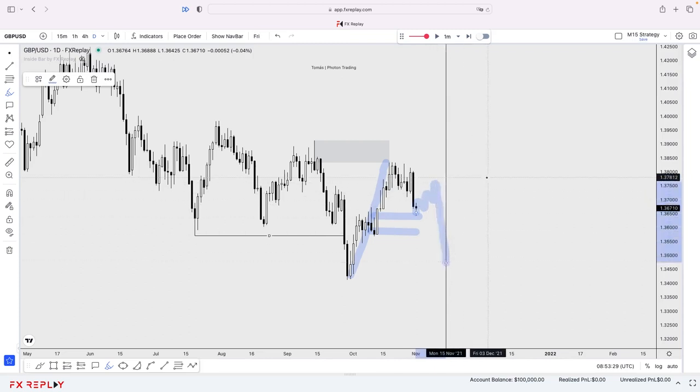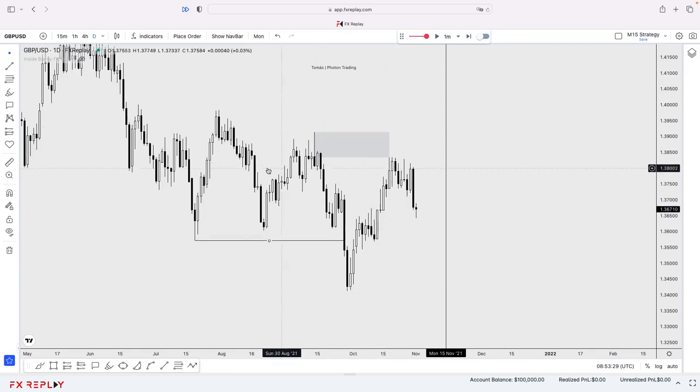And this is why we need to understand where we're coming from, what is the high time frame objective, and what price has mitigated, literally. So it's very, very important to use multi-time frame analysis. Do not be stuck in M15, or if you trade M1, on M1. You need to understand the whole picture.